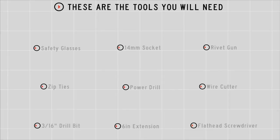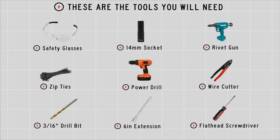If you're planning on towing a trailer with your Hyundai Santa Fe, then you're going to need trailer wiring. It is required by the law. Now let me show you how we complete this install. You will need the following tools and supplies to complete this installation.